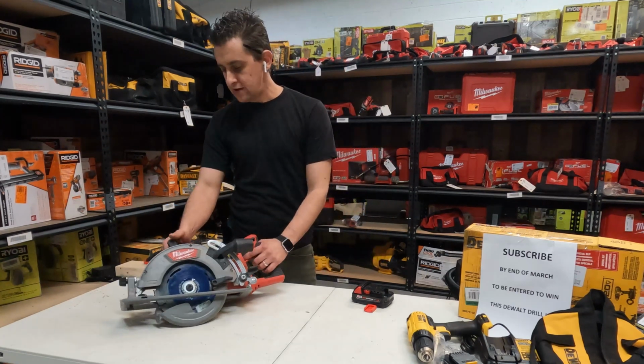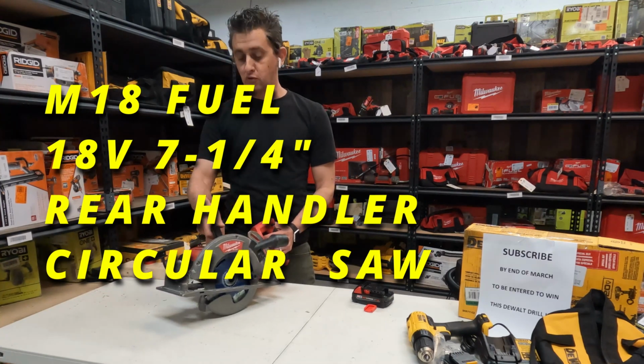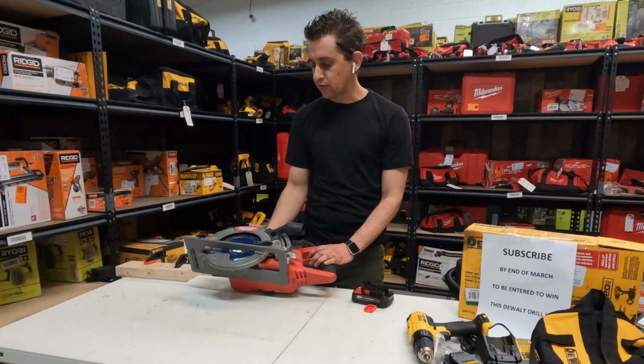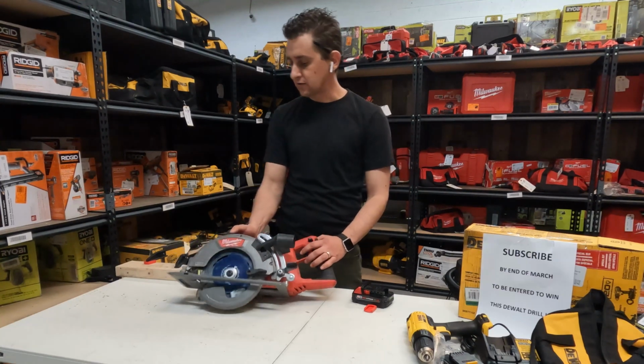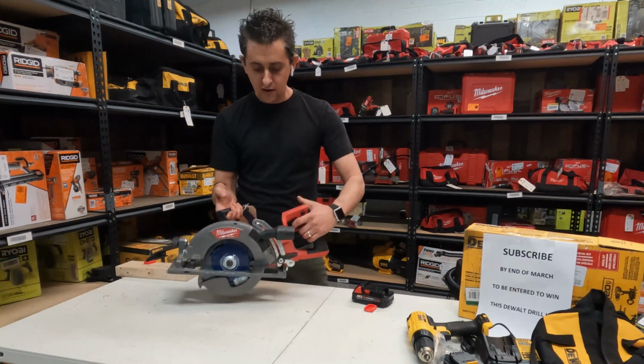In today's video, we are going to go over this rear handle 7 1/4 inch fuel M18 circular saw. This guy is quite a bit more powerful than the not setback handle. Also gives you better leverage the way that the handles sit as well.